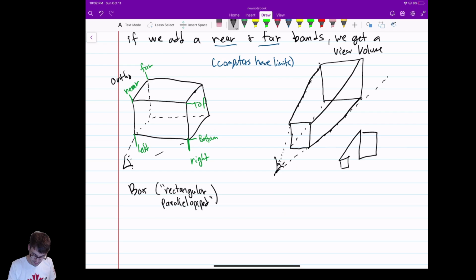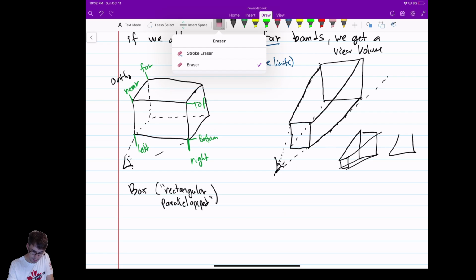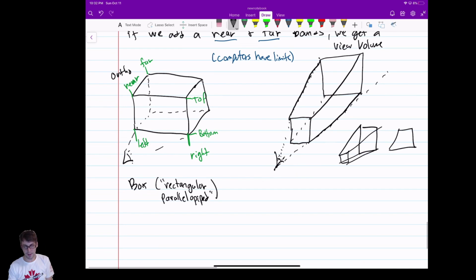You get this exaggerated shape, and if you look at it, it's actually a pyramid with the top cut off. With perspective, because it gets wider and wider the further you go, you get this really funny looking shape.